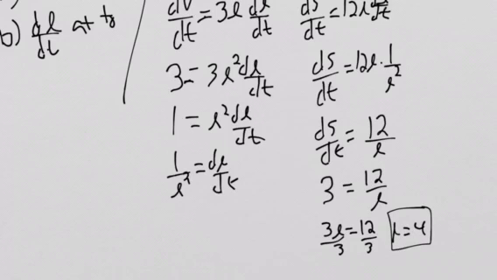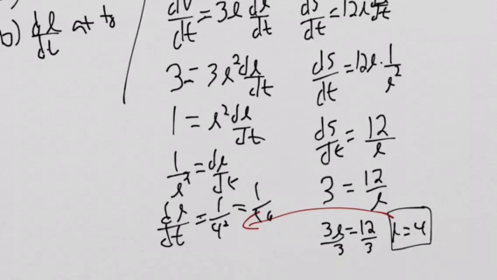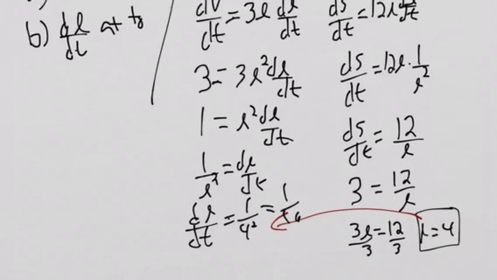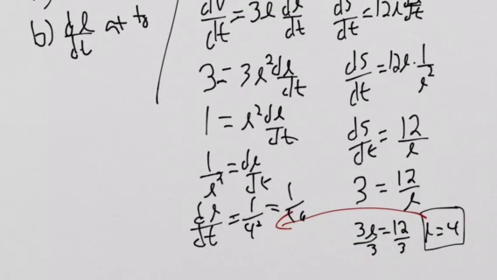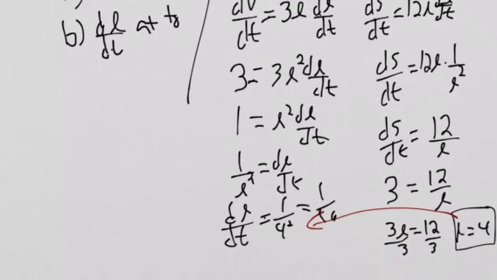Now part B is saying what is the rate of change of the side in that moment. And we already found out the rate of change of L with respect to time is 1 over L squared. So then we can come over here and say that dL/dt is just equal to 1 over 4 squared, which is 1 over 16. We should also make sure we include units for our final answer. So we're going to say it's 1 over 16 meters per second.